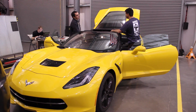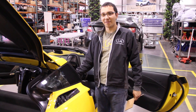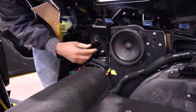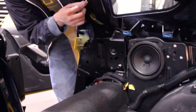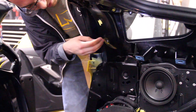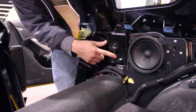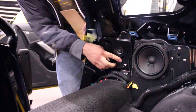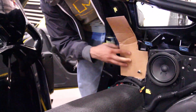We're designing a harness bar for the C7 Corvette that captures the factory seat belt holes while replacing the factory seat belt. Here is where the seat belt mechanism gets mounted from the factory — it has a locking mechanism where the seat belt is stored. Up here is the pivot point, so the seat belt retracts and goes through this pivot where it rolls and goes onto your shoulder. We're looking to capture these two points, which not a lot of harness bars actually do. They usually capture just one point and go down to the ground, or just capture the other point. We'd like to make it stronger, so we're going to try to design something.